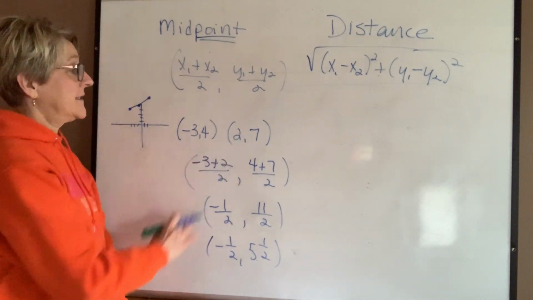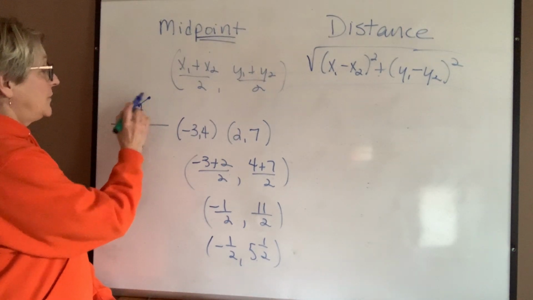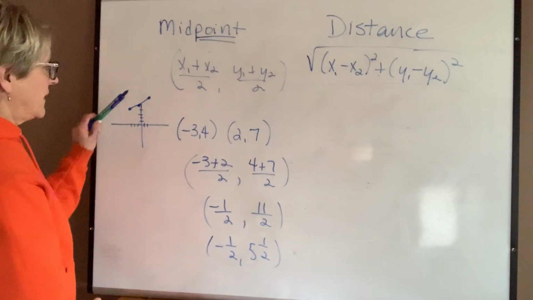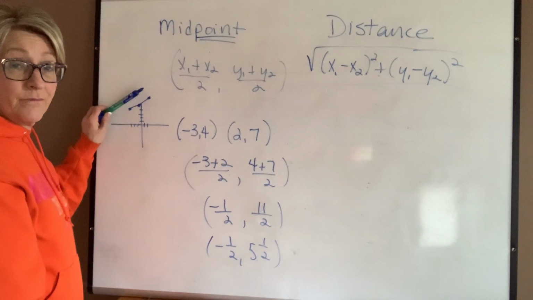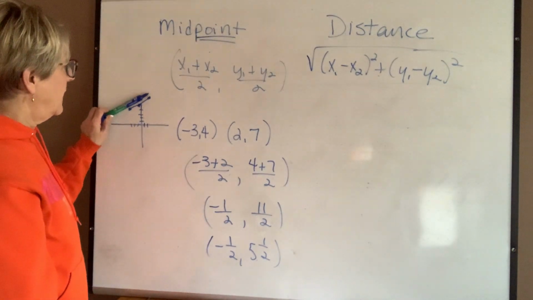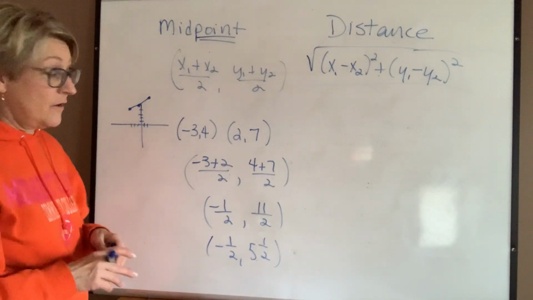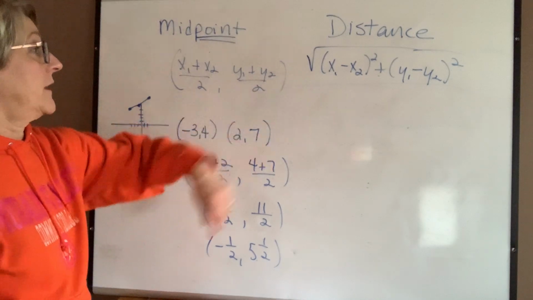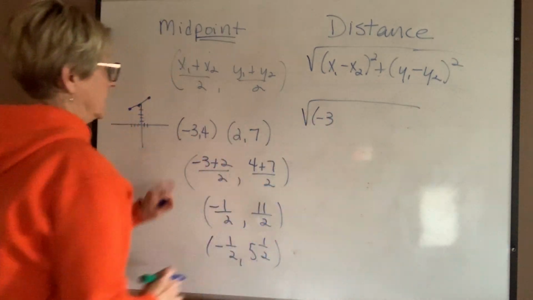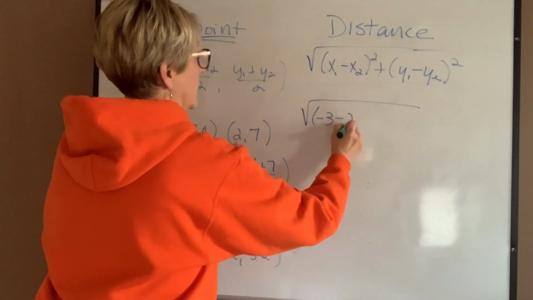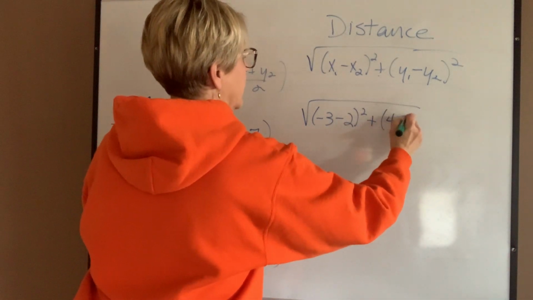Let's take these 2 points and calculate the distance. How far apart are these 2 points? Now remember, these 2 points are on a bit of a diagonal, right? So I would have to say, when I find the distance, like if I straightened it out, how far on a number line would that look? Okay, so let's use our formula here. We're going to start with -3 minus 2, and then 4 minus 7.